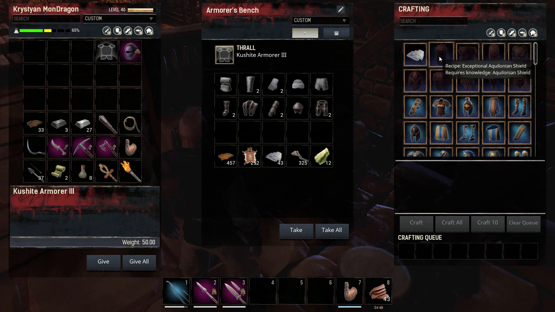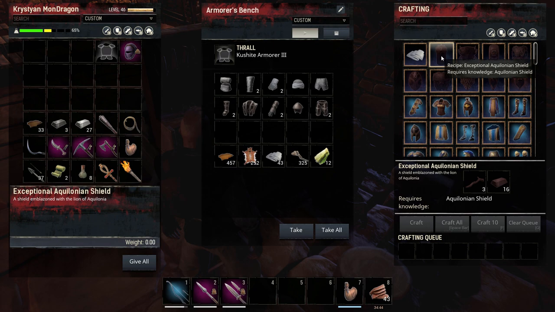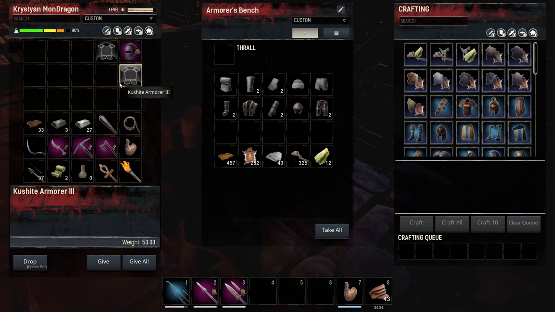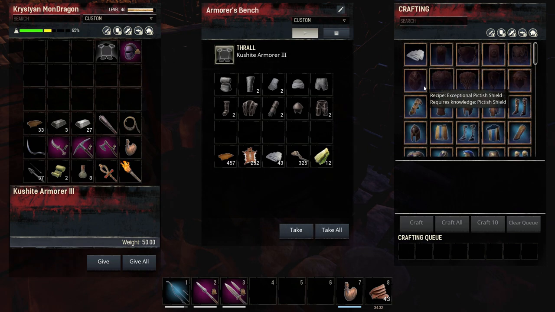Oh, so he's given us these. So the weave as well and the exceptional Aquilonian shield. Oh, cool. Do I need to be a certain level to unlock it? Serpent Man shield. He did give us those, didn't he? Yes, he did. So he's mainly a shield maker. Not much use for what we want, but it should reduce the amount of stuff it takes.